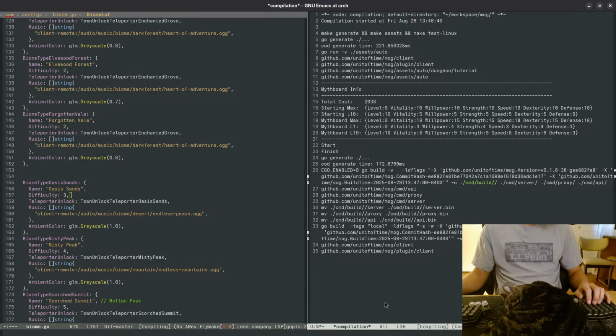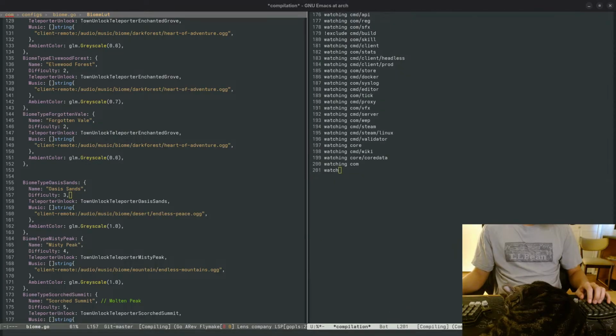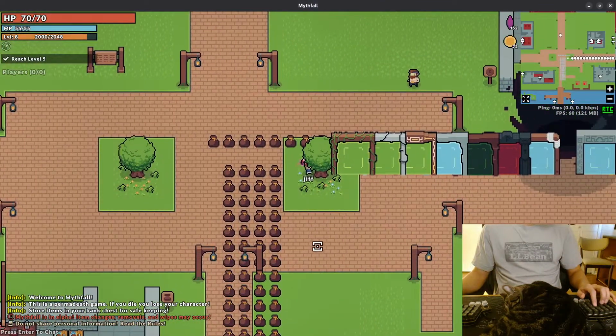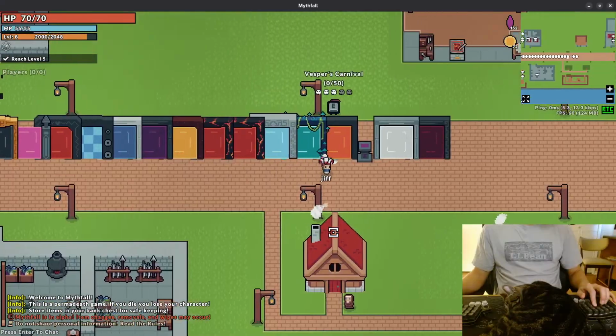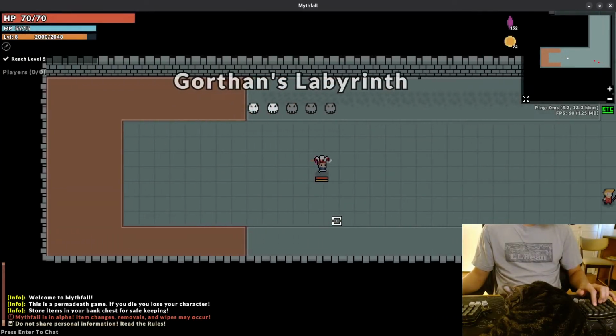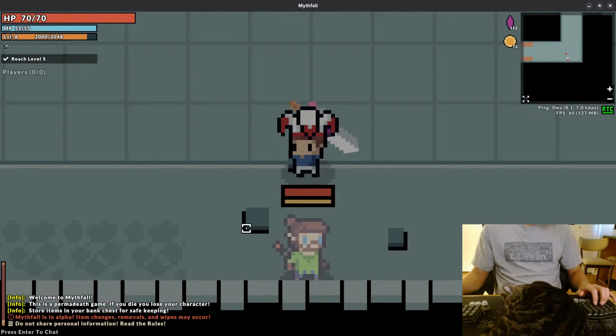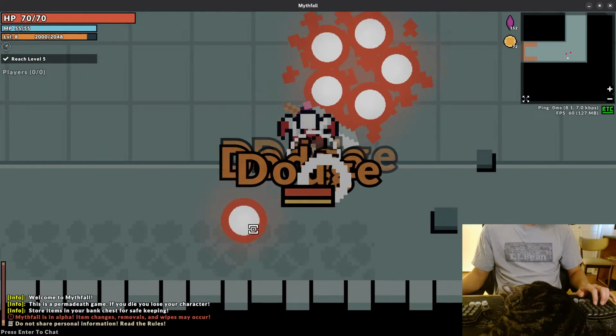Gosh. Rock is hard to fit into a fantasy game. Why is it still doing it? I thought I changed this. How did I fix this?